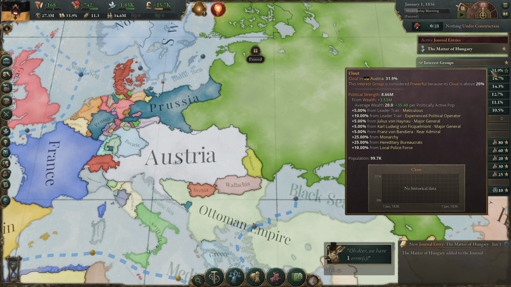For every country, you have this base from wealth modifier that is always true. How the wealth is distributed in your country, therefore, has a big impact on how power is distributed in your country, right? Because they get political power from their wealth. They do get a small amount of political power per politically active pop as well, and that's going to come out of their average wealth, and so having some numbers behind you is pretty helpful.